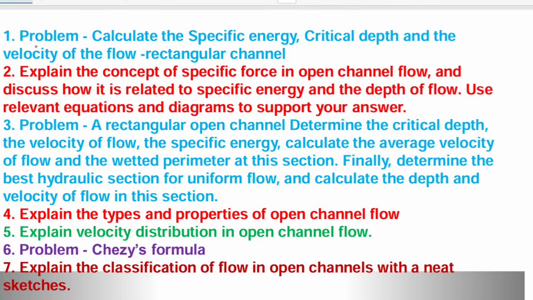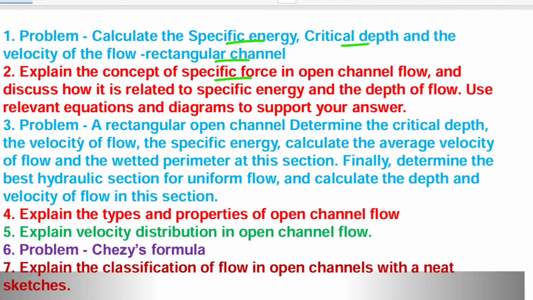The first question is a problem related to calculating the specific energy, critical depth, and velocity of flow for a rectangular channel. We have to prepare the types of channels and how we can calculate the specific energy and critical depth, the hydraulic mean depth, everything. The next question is to explain the concept of specific force in open channel flow and discuss how it is related to specific energy and depth of flow. Use relevant equations and diagrams to support your answer. This is one of the important questions.